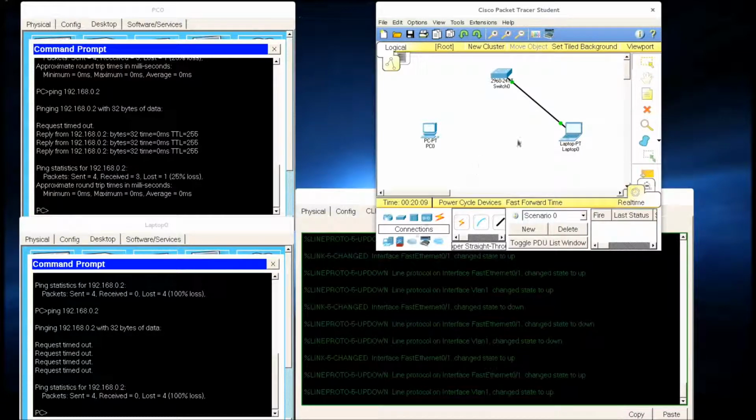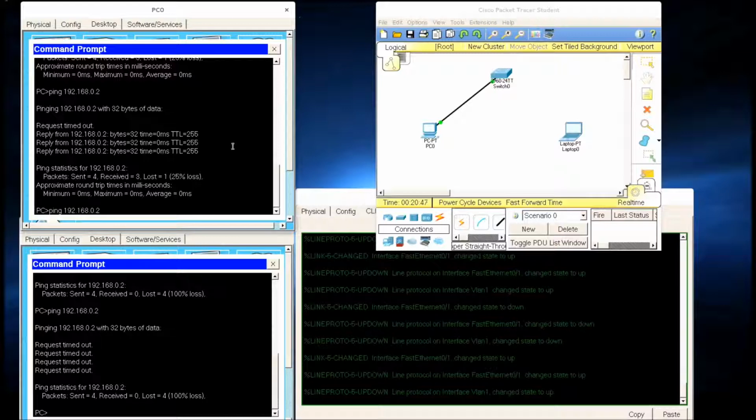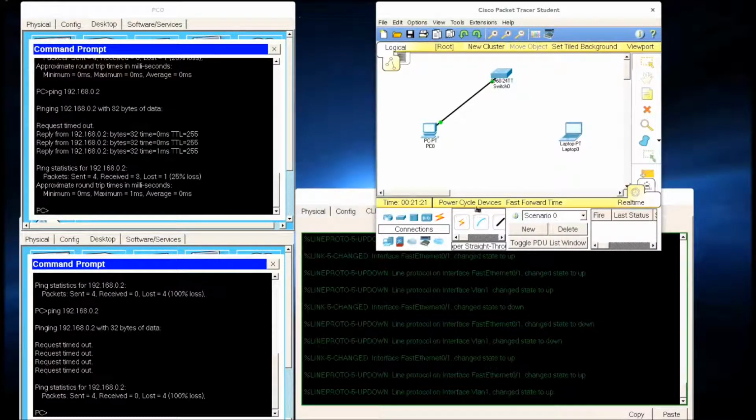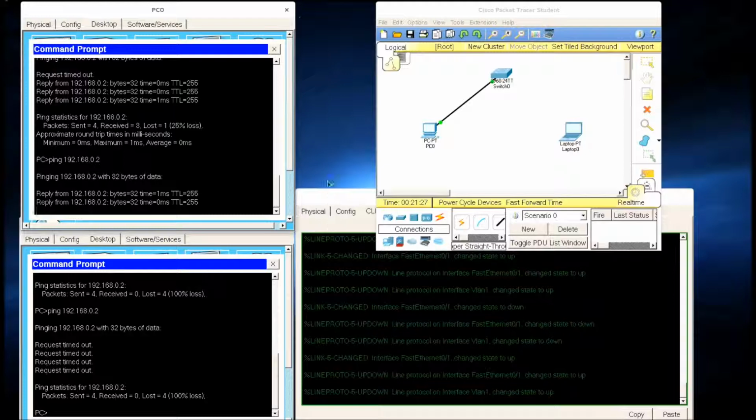Because of that, it's blocked. This one was the first MAC address that it learned, and because of that, it works. The ping works. There is communication there, and you can see that again.